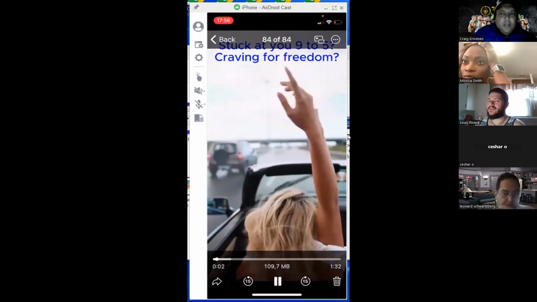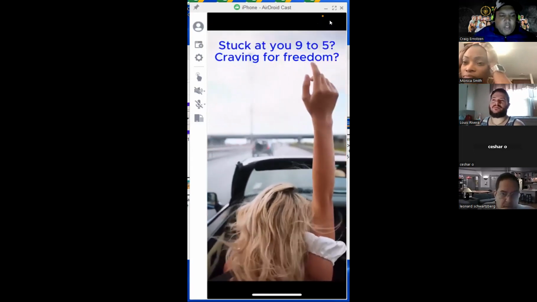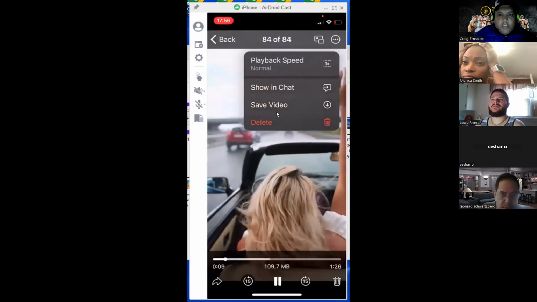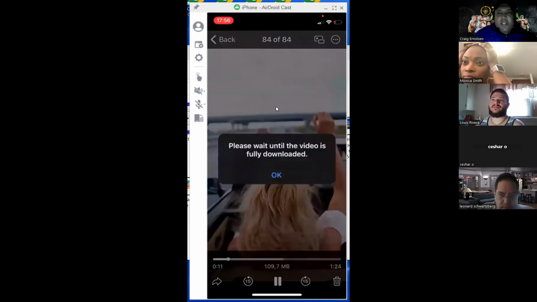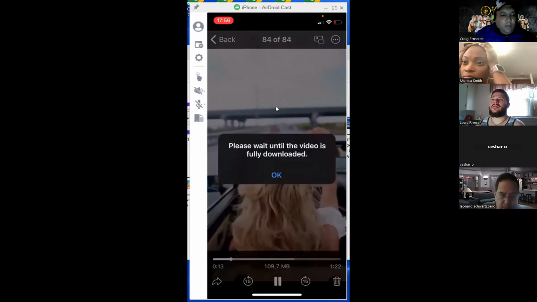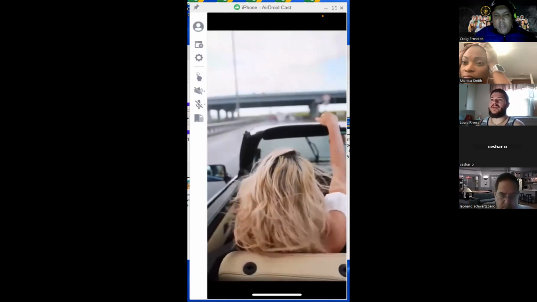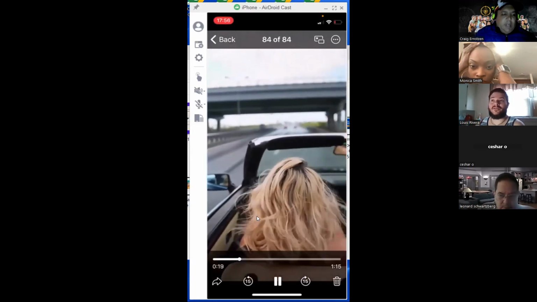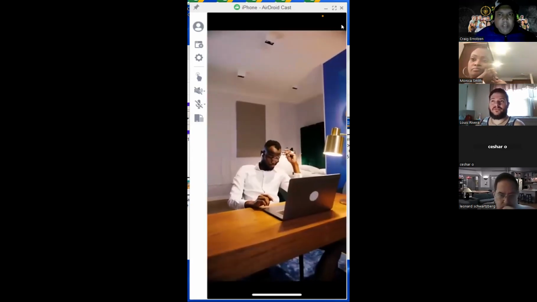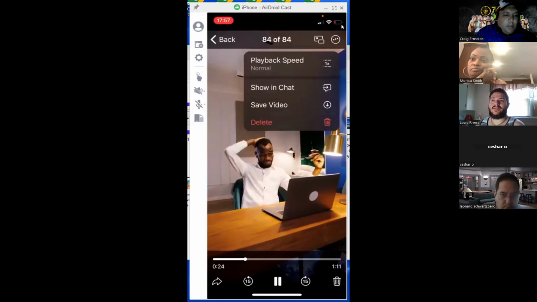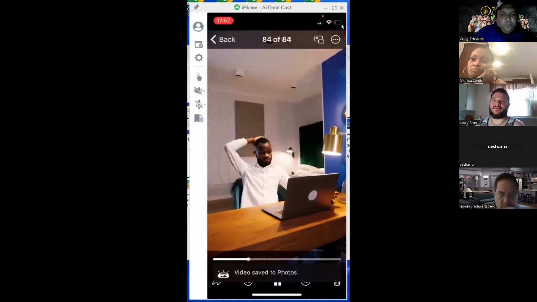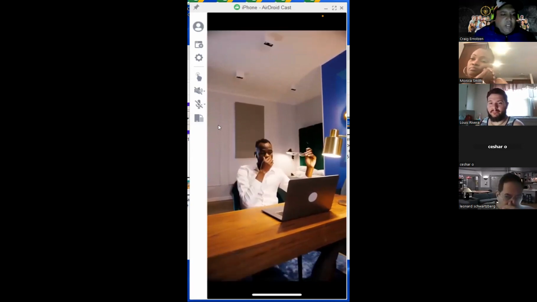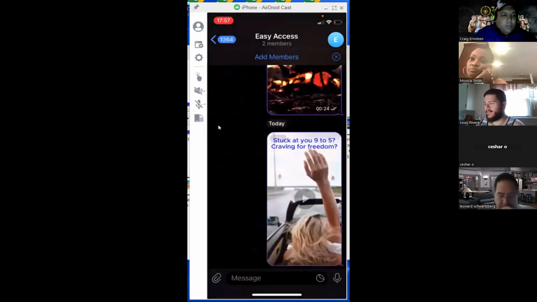In the top right, I'm going to click on those three little dots there, and then I'm going to click on save video. That'll save it to my phone. Okay, but it's first got to download to your phone, so it's almost there. It's busy downloading. Done. Okay, so now I'm going to tap that button again, top right, save video, and now that'll save to your photos in your phone, right? And that means you can then upload that video to your TikTok.